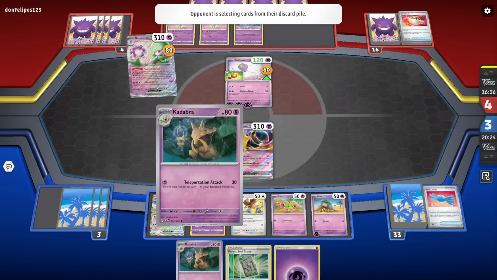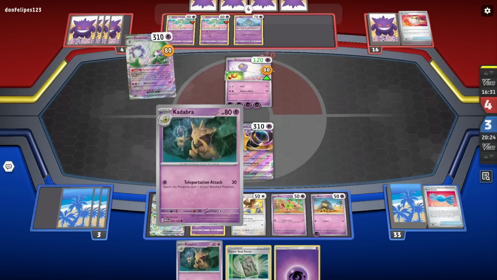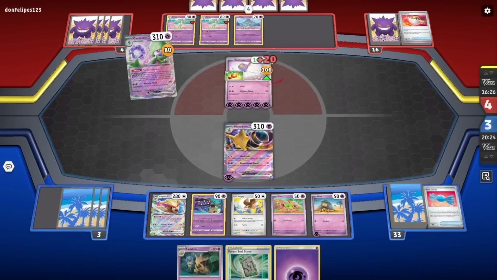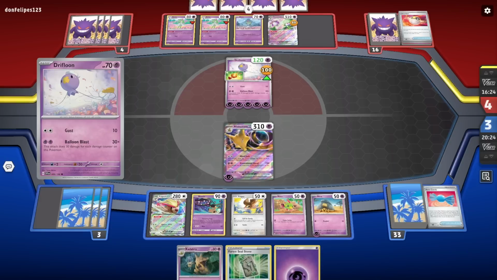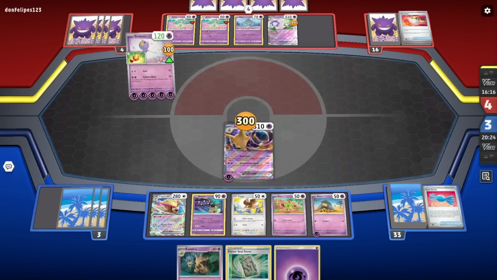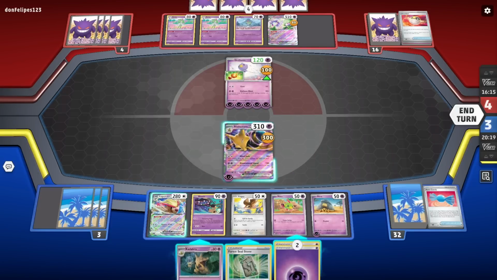Now the Kadabra retreats to the bench. He does 30, right? So that's actually good for me. That's an extra 10. I don't know if that's going to matter. So I can take them out with my single prize attacker. So that's okay. I don't mind that. I mean, I'm not thrilled. Oh, they missed the knockout. Oh, that's really bad for them, right? That's really, really, really bad for them.